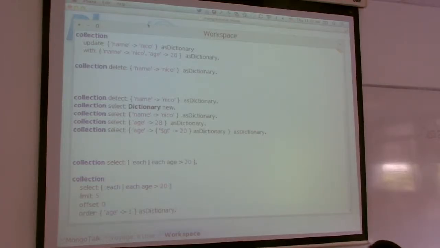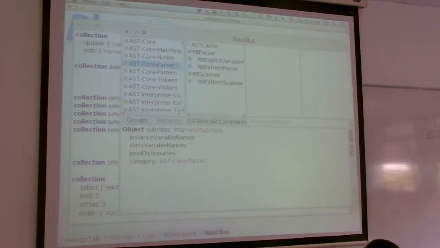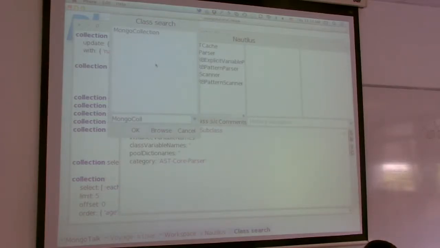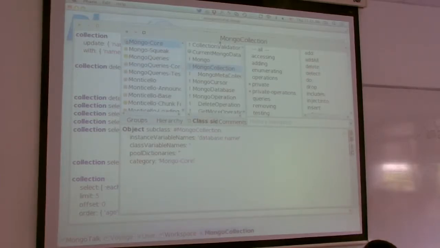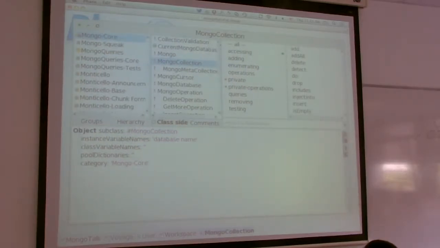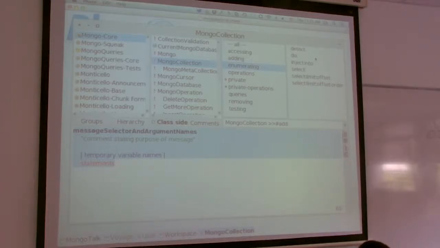Okay, so we can take a look at the Mongo collection class. As you can see, it's not documented because it's super easy to use, right? Self-explanatory. You can do pretty much what you would do with any other collection.